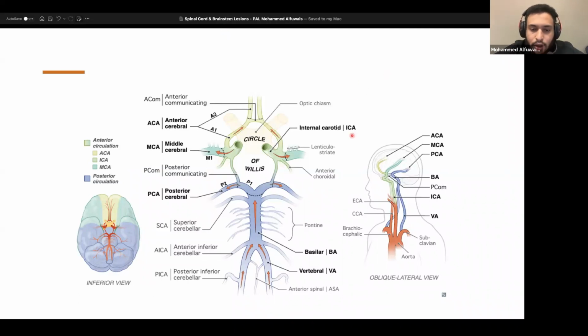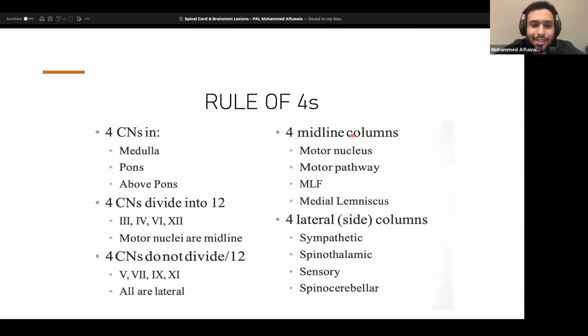Okay. Now we get into the cool stuff, which is now we start to actually learn about these lesions and how to apply all the basic anatomy now that we've learned about the brainstem. So now, to recap, you have nuclei that are present in the brainstem, and then you have tracts. How do you have tracts? Everything from the spinal cord that we talked about in the last hour and a half is going up to the brainstem. Okay, so it has to go up to the brainstem and then goes all the way up to the brain. Or you have tracts coming down.